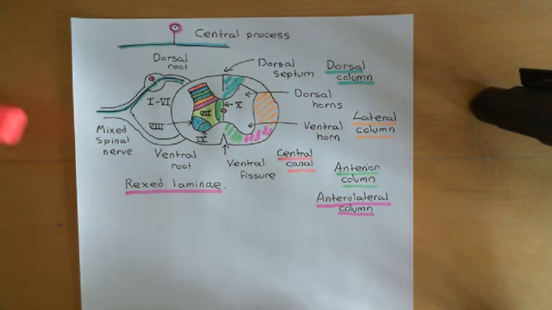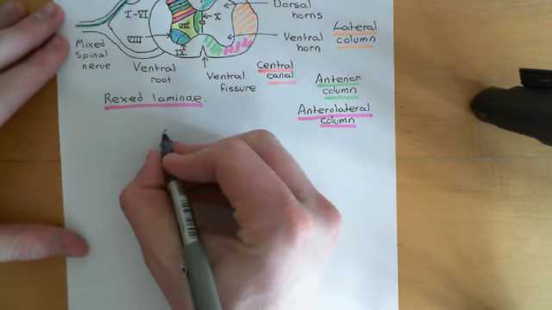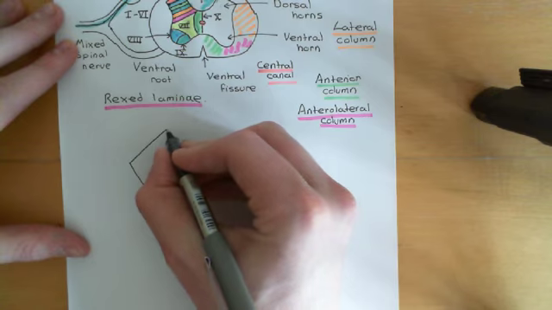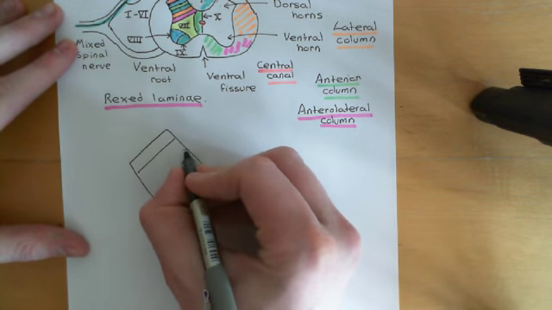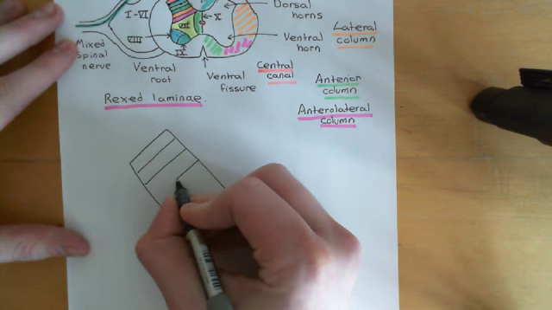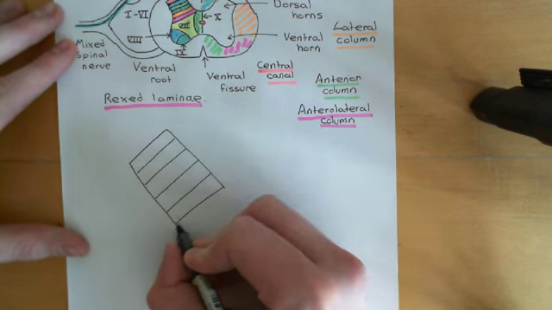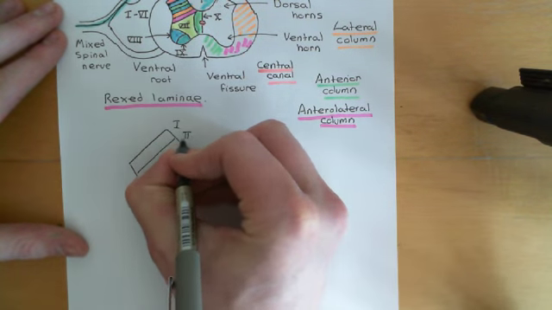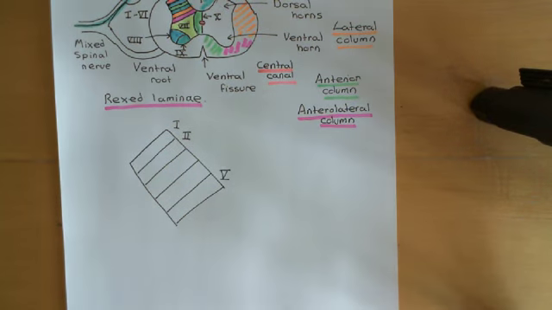Okay, right, so what I'm now going to do is draw a zoomed in picture of the dorsal horn of the spinal cord. So here is this dorsal horn. It's separated into these 6 Rexed laminae, but we don't actually need Rexed lamina number 6. We only need 1 to 5 here. In fact, the only ones we're going to need are number 1, number 2, and then number 5. So these are going to be the important ones.